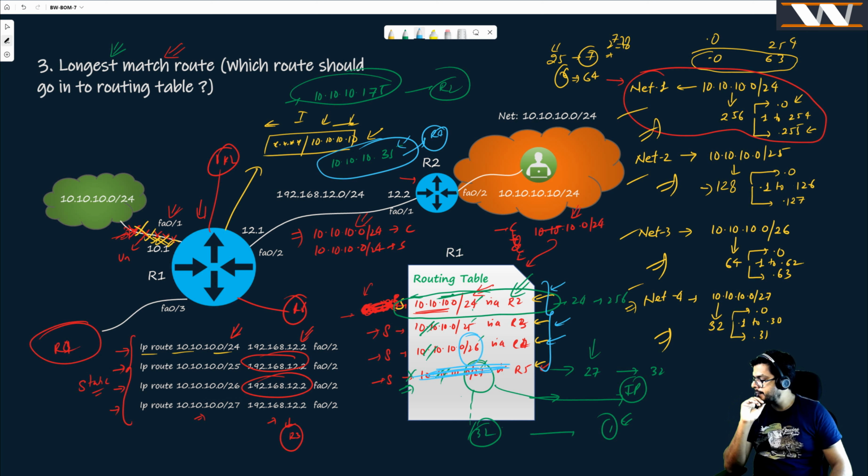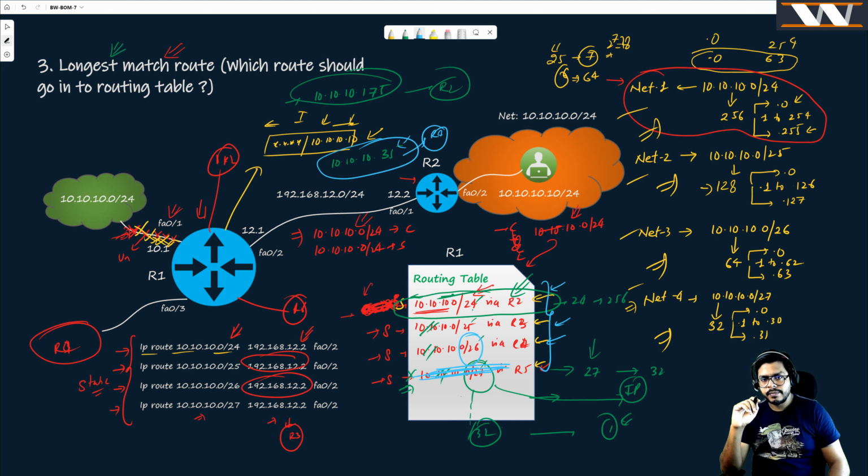Okay. My second question is not about static routes. It's a small question about OSPF. May I ask? No, not now. OSPF we will be seeing later, maybe at the end of the class, right? But try to concentrate on this board and the previous board. If you have any doubt, any question, we can talk about it. Anybody else? I think there is a hand raise from Mr. Supreet. Supreet ji, go ahead.